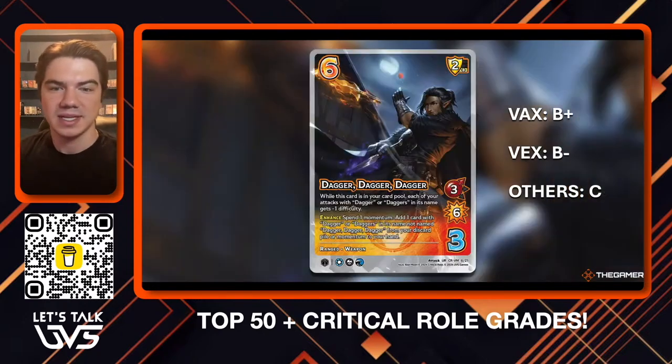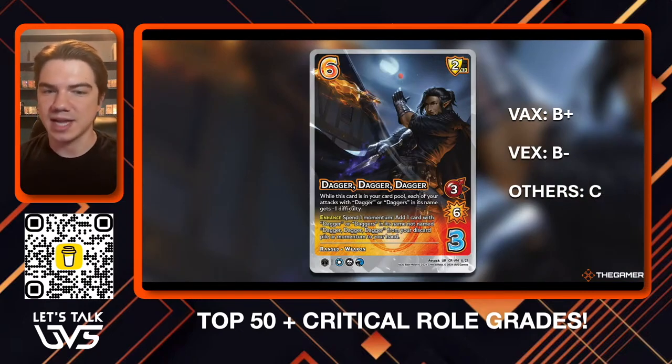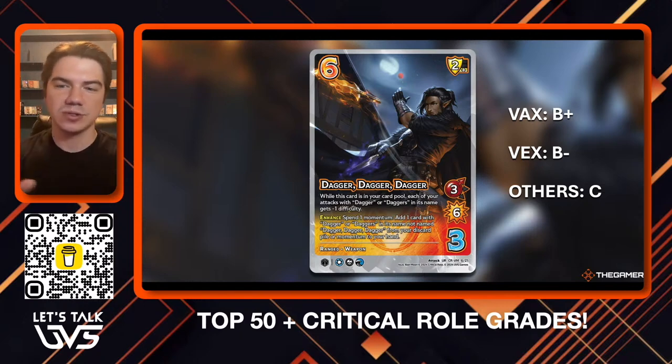Dagger, Dagger, Dagger. While this card is in your card pool, each of your attacks with Dagger or daggers in its name gets -1 difficulty. So the strength of this card depends on the strength of the Dagger package. If the Dagger attack package is really, really good, then this attack is also going to be good because you're basically not counting towards progressive if you're playing all daggers, and you can spend a momentum to add a card with Dagger or daggers in its name, not named Dagger, Dagger, Dagger, to your hand. Otherwise, you could just string Dagger, Dagger, Dagger as long as you have momentum. But they're saying that you have to grab something else to your hand.